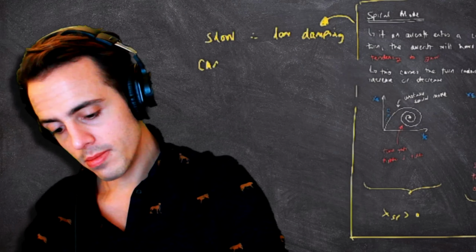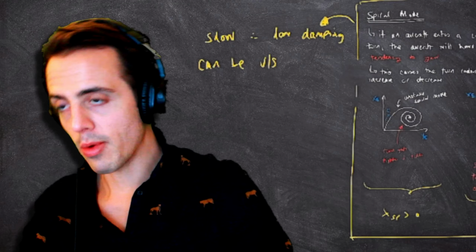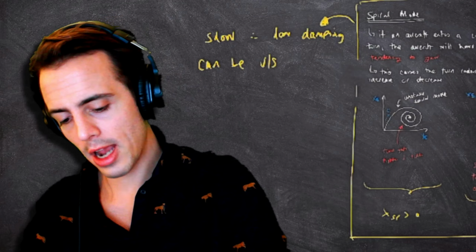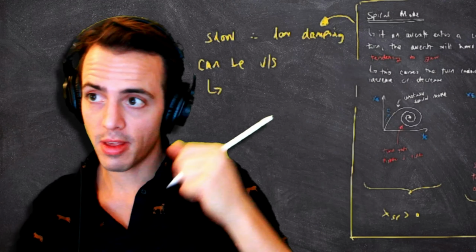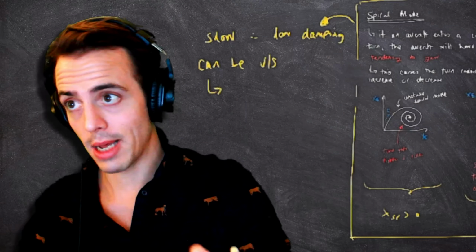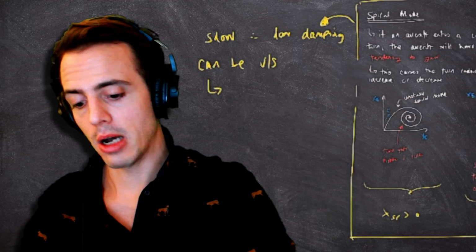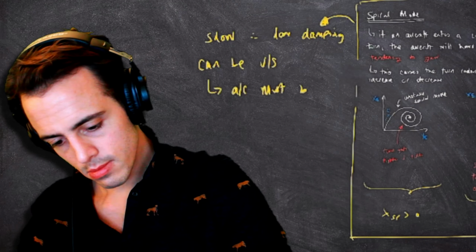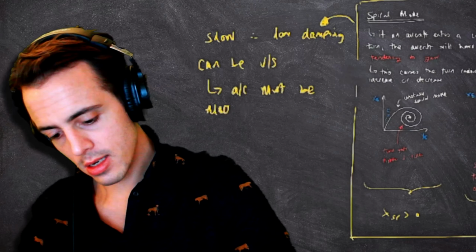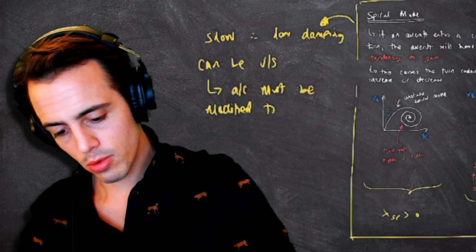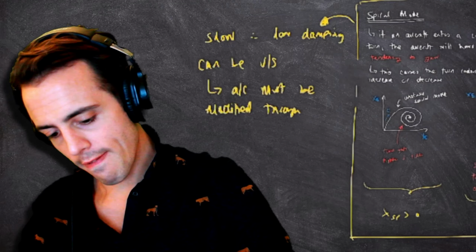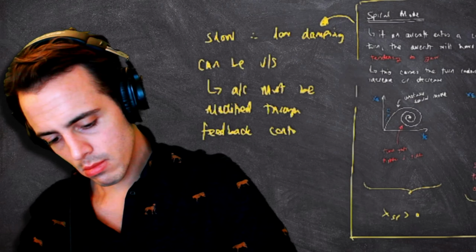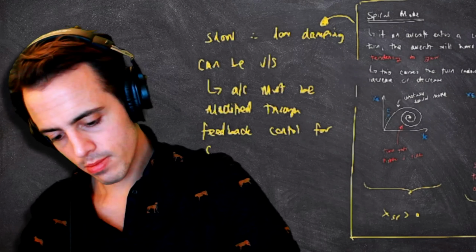It can be unstable. And when I say it can be unstable, this means that it physically is possible for this to be unstable on an aircraft, but for certification purposes, the aircraft would need to be fitted with what's called a yaw damper to stop this from actually building up in flight. So the aircraft must be modified through feedback control for certification.